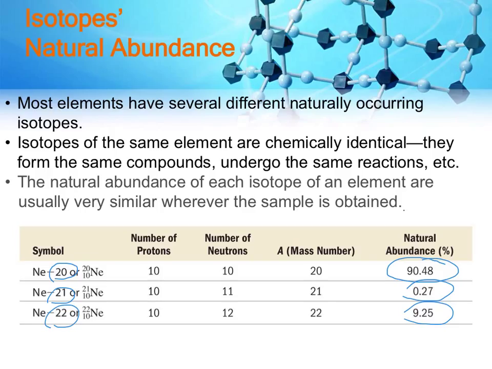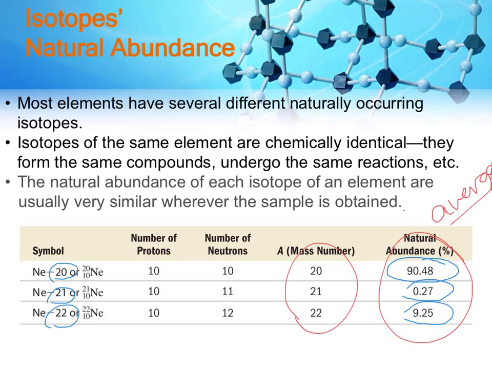So what scientists did when they were making the periodic table, they asked themselves a basic question. Which mass do we report for neon in the periodic table? If you don't want a periodic table that shows every single isotope of every single element, you need to somehow represent the conglomerate or the mix of isotopes. And so scientists decided to take an average mass of all of the natural isotopes of an element.